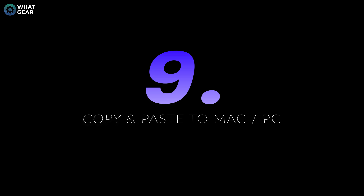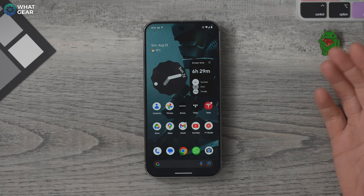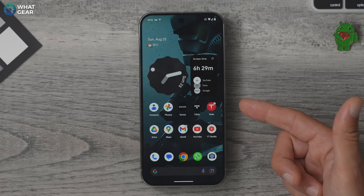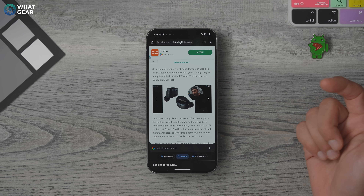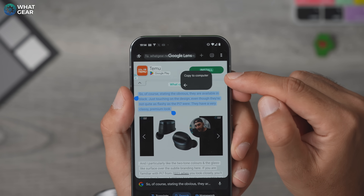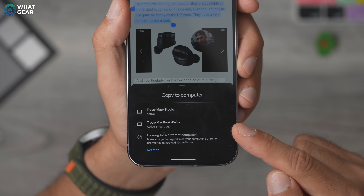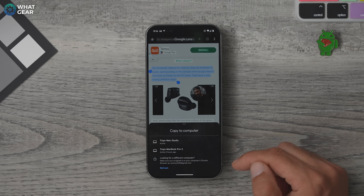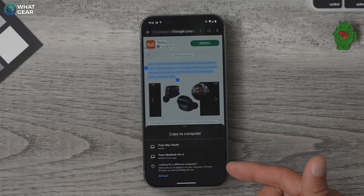Here's a super well-hidden feature most people will never find. If you've used an iPhone, one cool feature you might miss after switching is being able to copy text on your phone and immediately paste it on your computer. There is a way to do this on Android. Open up Google Lens, open a screenshot that holds text you want to copy to your computer, select that text and get the little pop-up — but don't tap copy. Hit the three dots and you should see the available computers you can copy to. Just make sure you've got Google Chrome installed on those computers and you're logged in with the same Gmail account you used to set up your phone. This also works from Pixel to macOS, which is a huge surprise — most people know it works between Android and Windows, but Android and Mac is fantastic news.